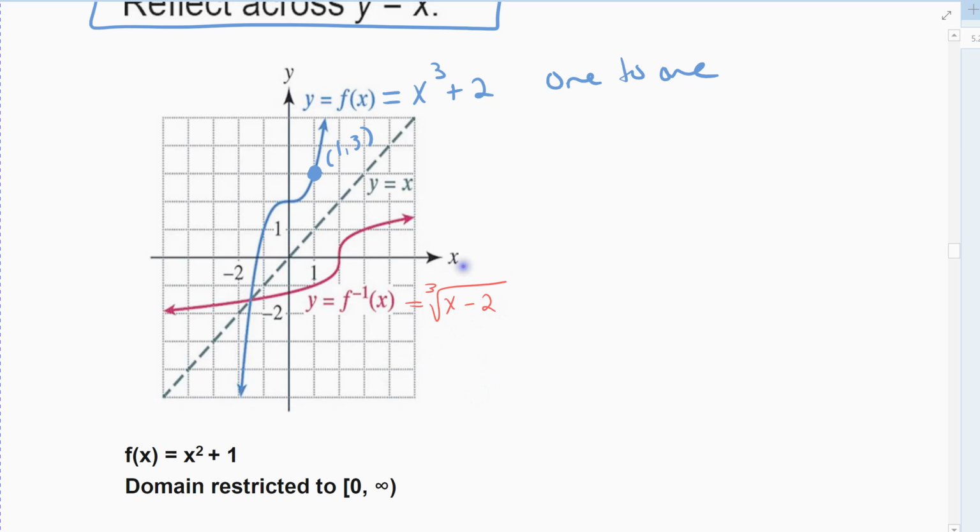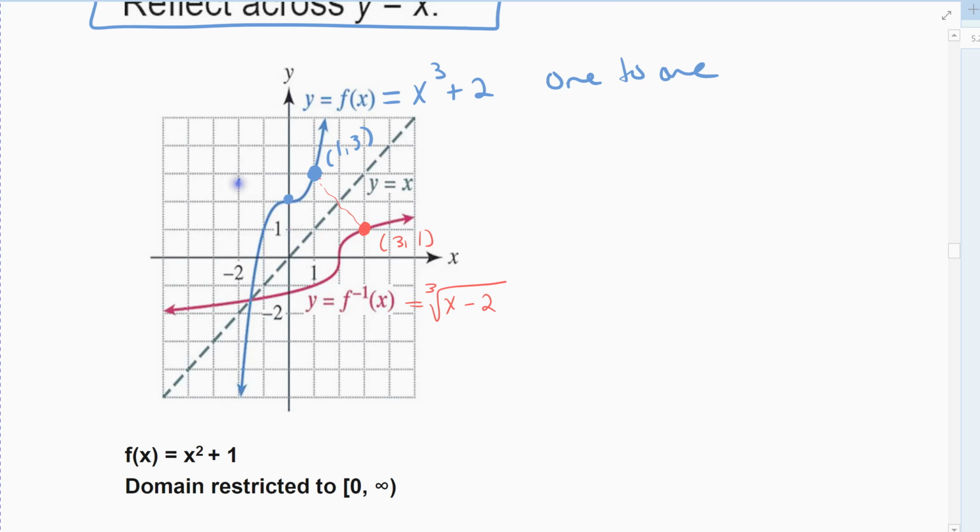It is also one-to-one, and so you'll notice that this point should be over here. It should match it on the other side, it should be reflected, and it is. It's the point (3, 1), right? I flipped it, and in this case, the domains are both infinities, and the ranges are both infinities. But it follows that property, and if I pick a couple more points, it still will.